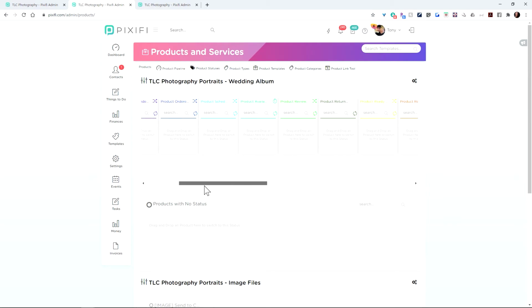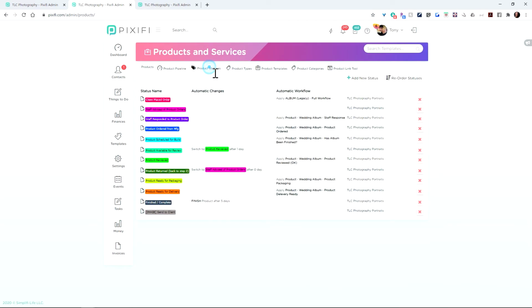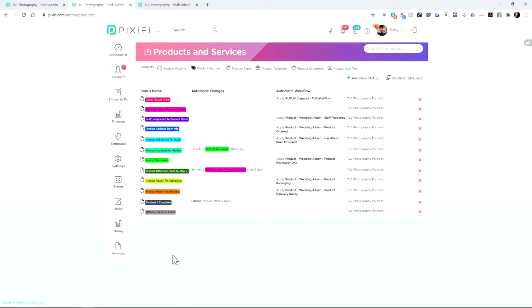And maybe you need to add a new status that says product paused, for the purposes of delaying the event or the project that you're working on that has attached from the product template. So you need to keep your product pipeline clean.